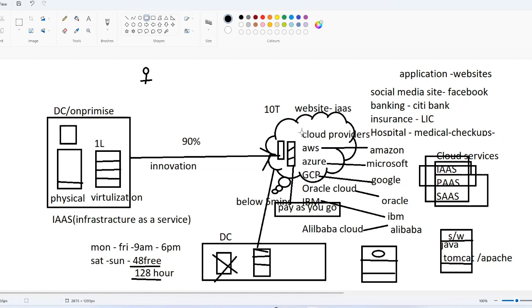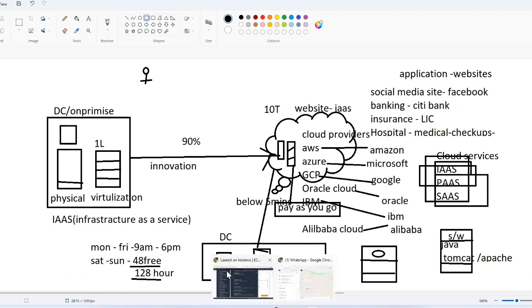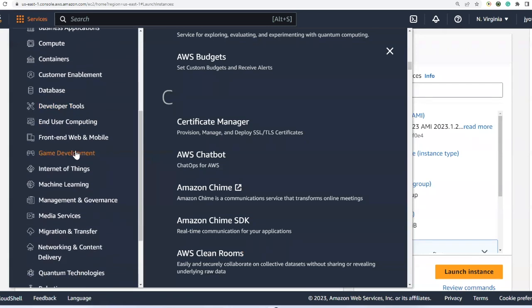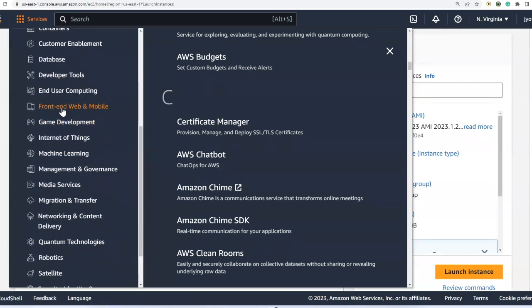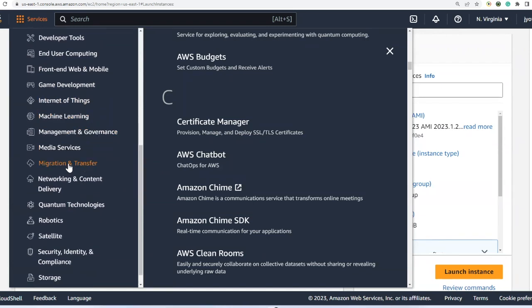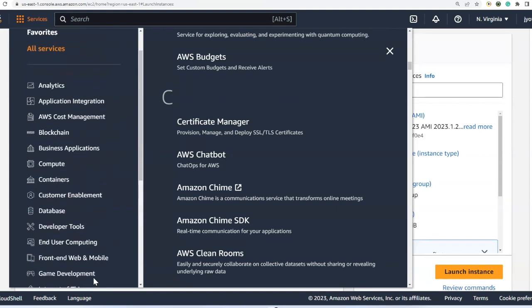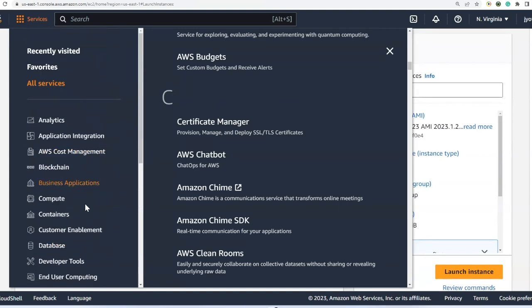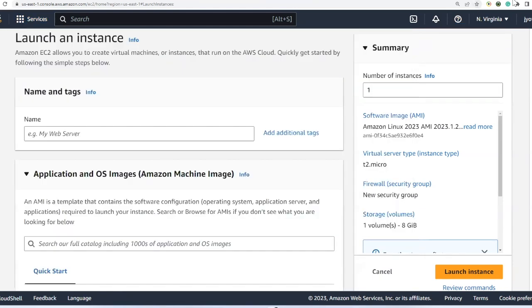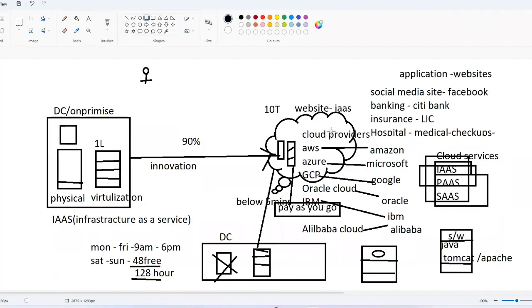Everything is created as a service: front-end web and mobile, game development, internet of things, machine learning, management and governance, media services, networking, quantum, robotics, satellite, security and identity, storage. Everything is created as a service. Understood, guys?